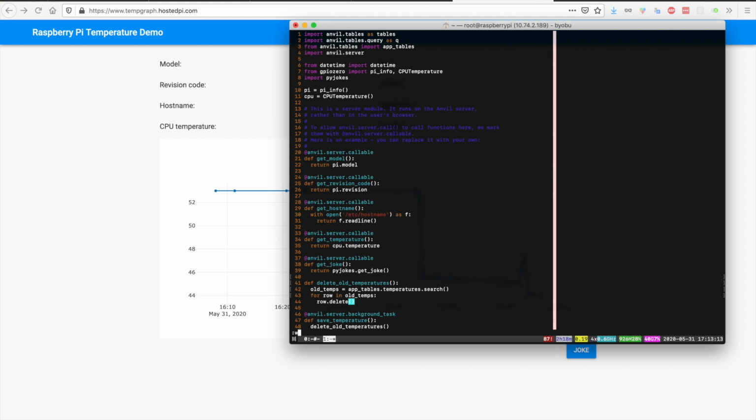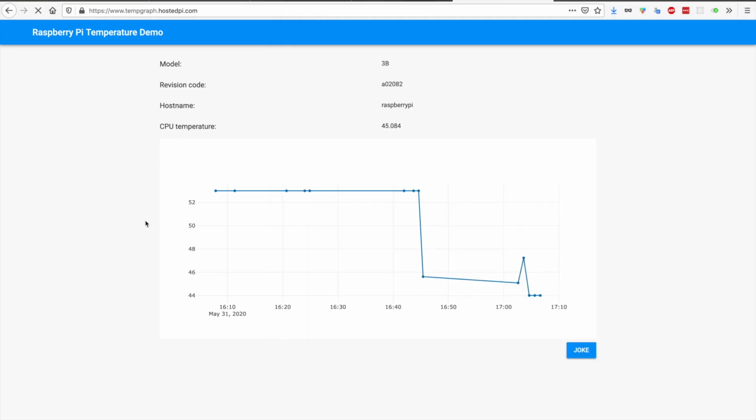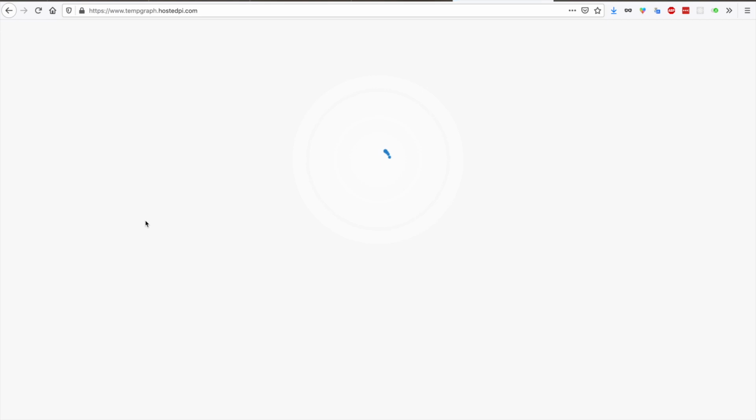So now if I save that, then the next time it runs, it will run this version and will delete out the old data, and it would just be left with the very latest one. But that's not very good long term, because I don't want it to delete every single one. There'll only ever be one entry in the database. So what I want to do is change that search to be specific for searching for old temperatures, which are more than a day old. So if I refresh this now, let's see if it's deleted everything yet.